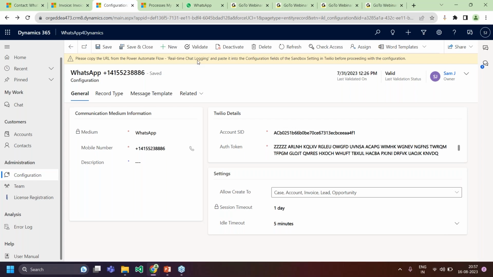You can chat with your customers and you can get prompt messages from your customers. I think this was really amazing. I can do a chat now within CRM as well. I can get the notifications. I can see the history. Everything is going toward good communication with the client. So this was all about WhatsApp for Dynamics.